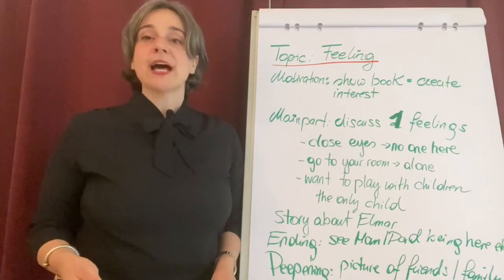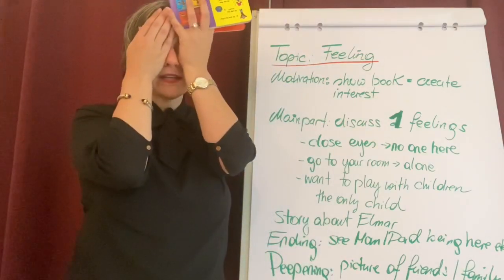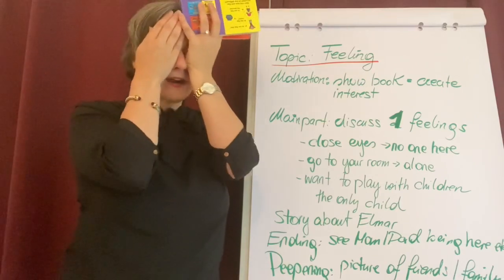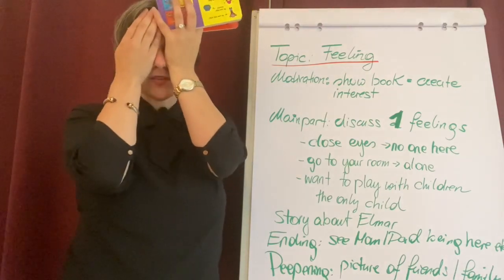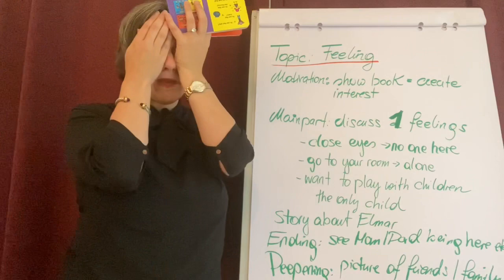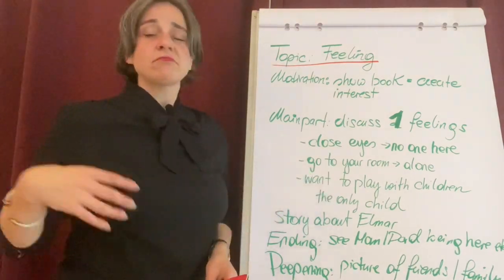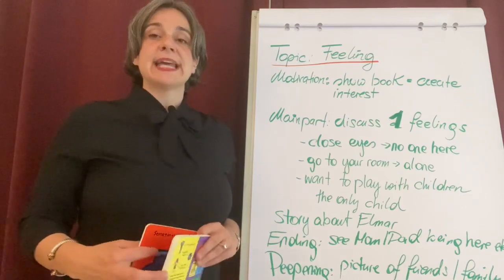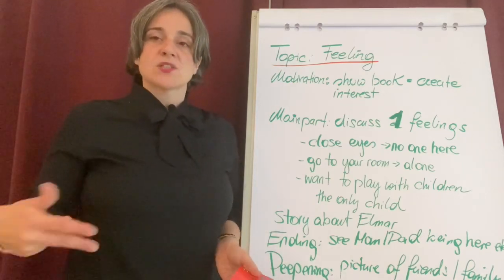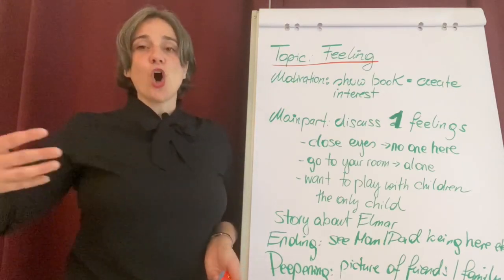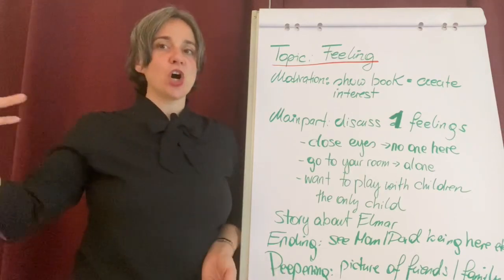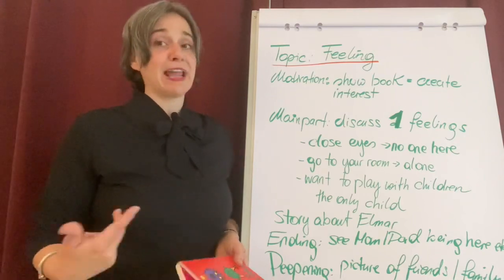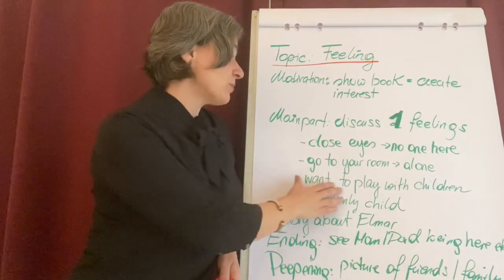First, I would like to ask them to close their eyes. Yeah, so when they close their eyes, they cannot see anyone. So this is when they are now really just with themselves. Yeah, so the second one, you can go to your room. Let them go into the room and see if there is someone. So if you're there for a long time, no one is coming, you might feel lonely. Want to play with children?